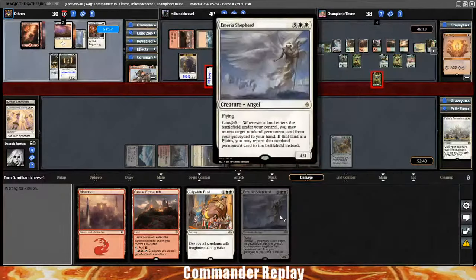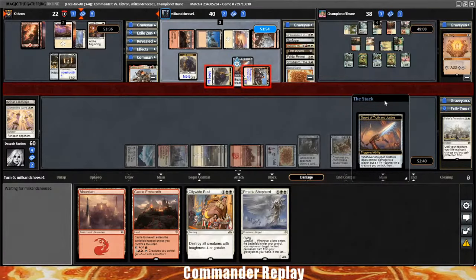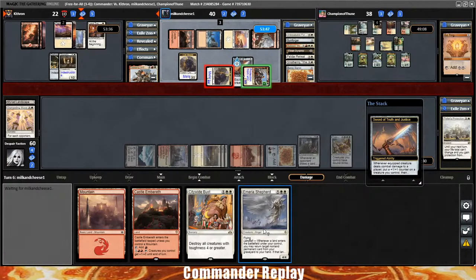I added this to the deck, by the way. I decided to go with Burnished Hart and Amaria Shepherd. There's already a landfall theme in the deck, so Burnished Hart and Amaria Shepherd are really good for doing that. Also good for getting your enchantments.